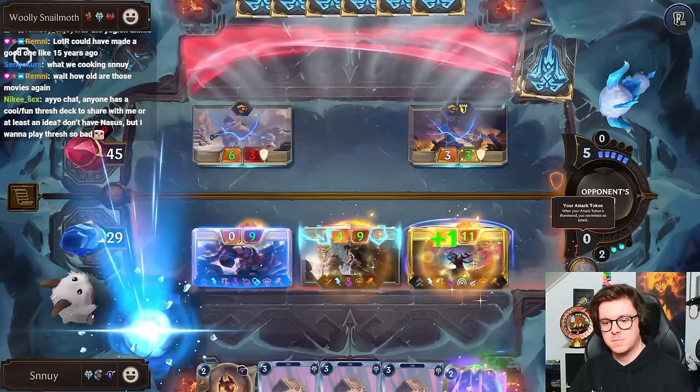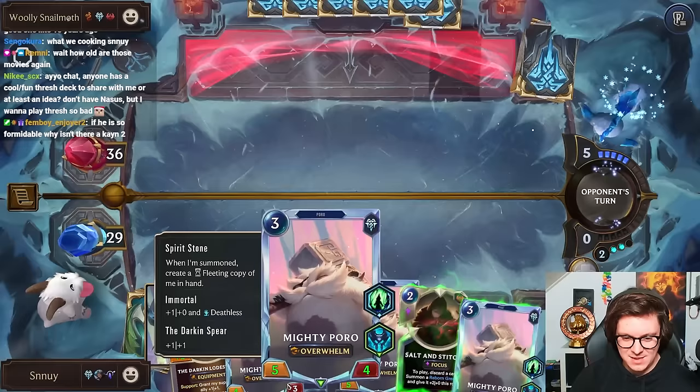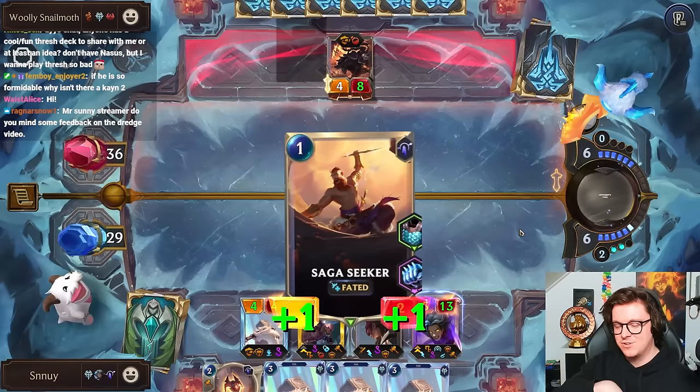Why do I have three of these in my hand? What? Why? Did I draw all of them? Be so formidable. Why isn't there a Kayn 2? Actually, there is. Kayn 1 was assassin. Kayn 2 is Ross.